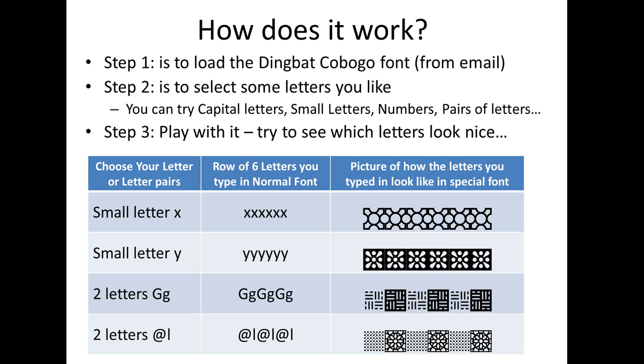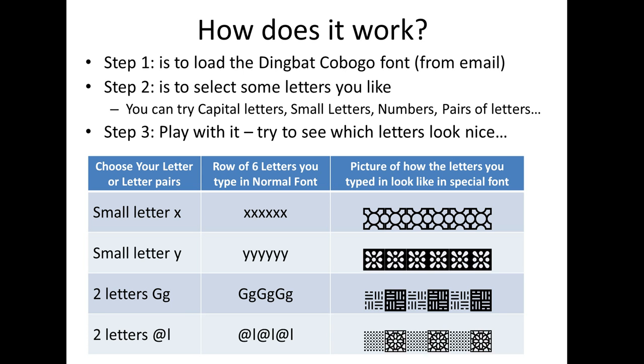Now how does it work? Well, the first thing you have to do is, in the email that I send you, you will have this Dingbat Kobogo font. That font you have to click and load on your computer. Ask your mom or dad to load that font. After you load the font, then all you need is this PowerPoint presentation. When you open it, you can do the rest.